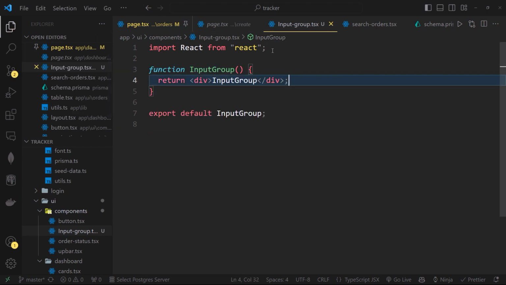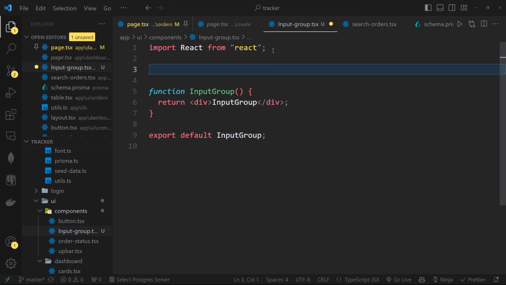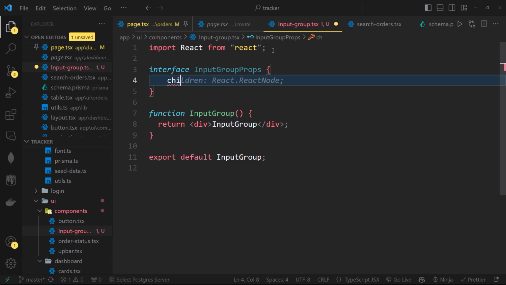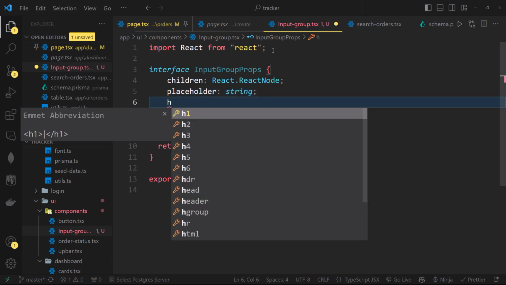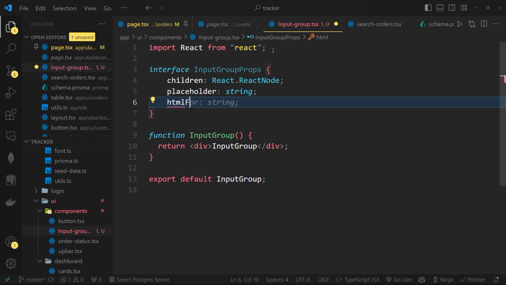The first thing I'm going to do is create an interface, because there are certain things I want this input group to have. This is going to be interface InputGroupProps. The first is children, which is of type React.ReactNode, and the second is placeholder, of type string, and I'm going to have htmlFor. There's a reason why I'm giving it htmlFor; you're going to see how we are going to use this.